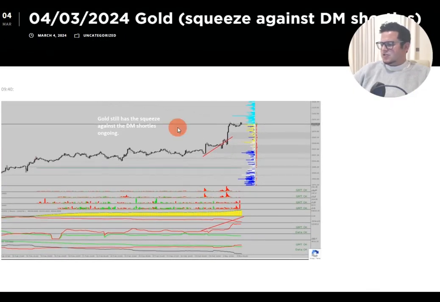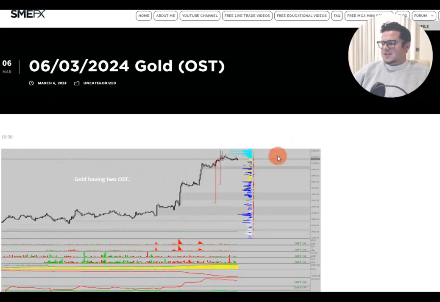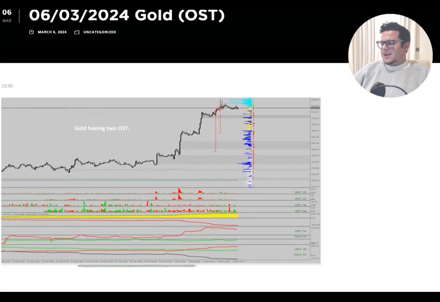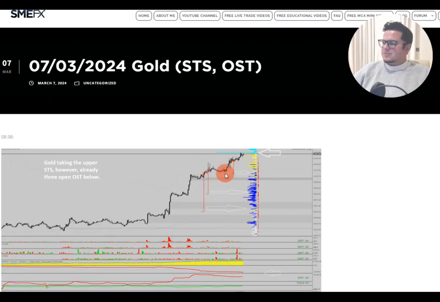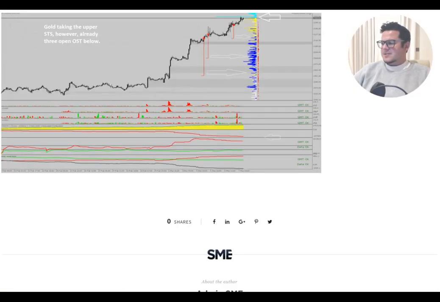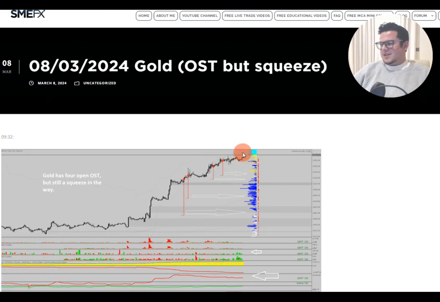we knew before, shorties came into the market, selling, creating a squeeze against the shorties. So the algos are killing the shorties by pushing the market up, doing a dramatic STS run, boom, boom, boom. Then we finally had some option strike targets short, but they attacked once more, and another option strike target appeared. Okay, as you see here on the 7th, look at this massive stop hunt, taking the big STS of the shorties, clearing them out. And as you can see, it cleared the high on the 8th.